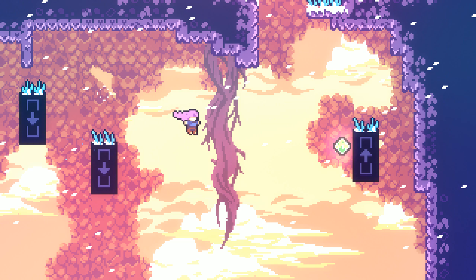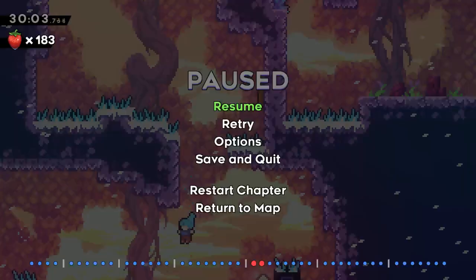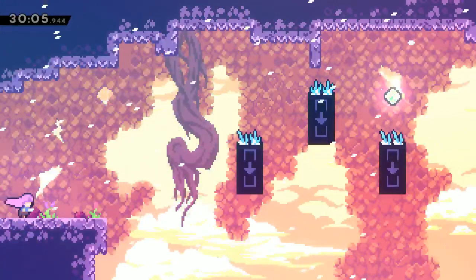Something I say about wall bounces is that if you're close enough to grab the wall, you're close enough to bounce off of it. So if you're lined up directly with the wall and don't have to hold left to get back to it, you could just press jump to get to the spring as opposed to pressing grab and being safe. See, right there I was too far, so I had to go left, in which case you can't wall bounce.